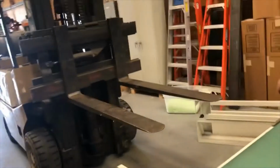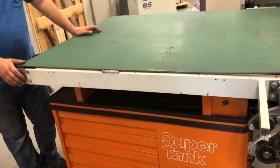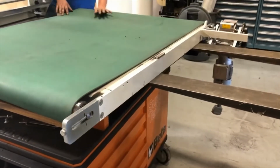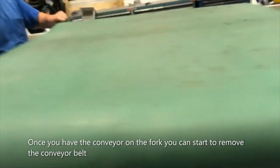The next thing is going to be to block the table up so that we can get a fork underneath it, and the fork needs to go between the bottom of the conveyor and the table, if you want to save the conveyor. I mean, if you have an old worn conveyor, you can always cut it off. But the fork needs to go in between the conveyor and the table. I'm just trying to be ergonomic here.